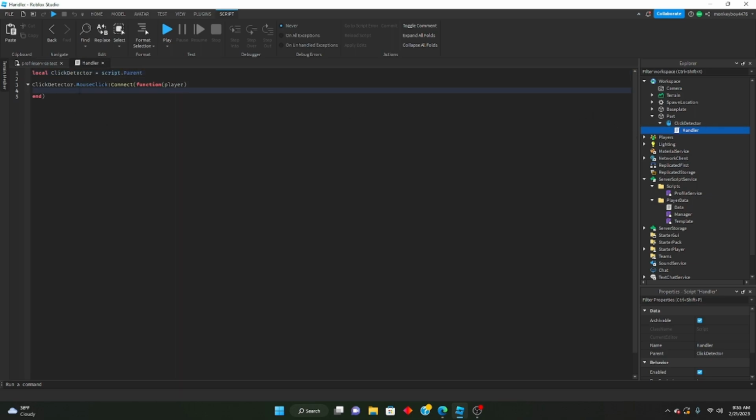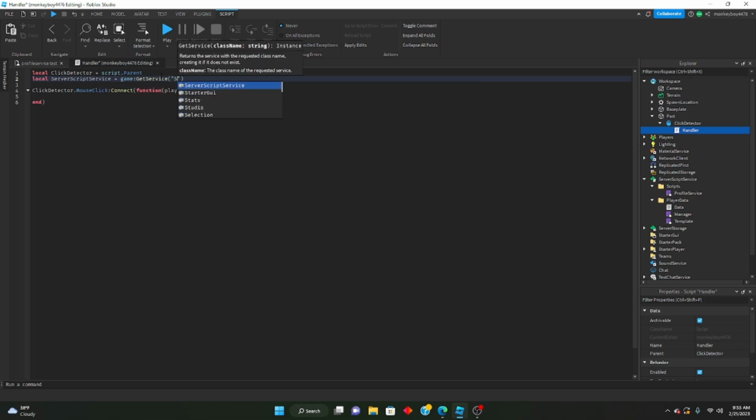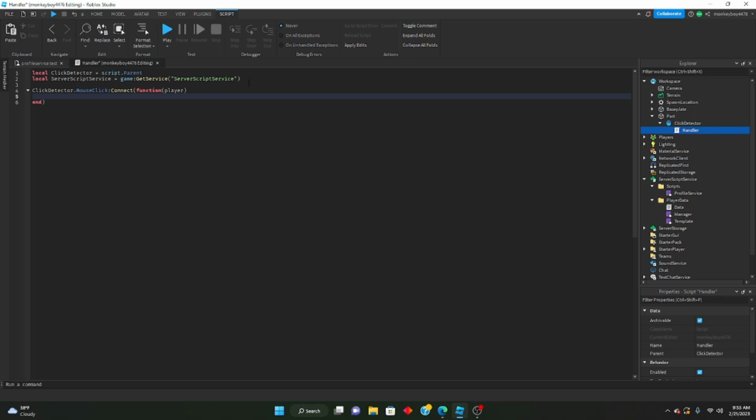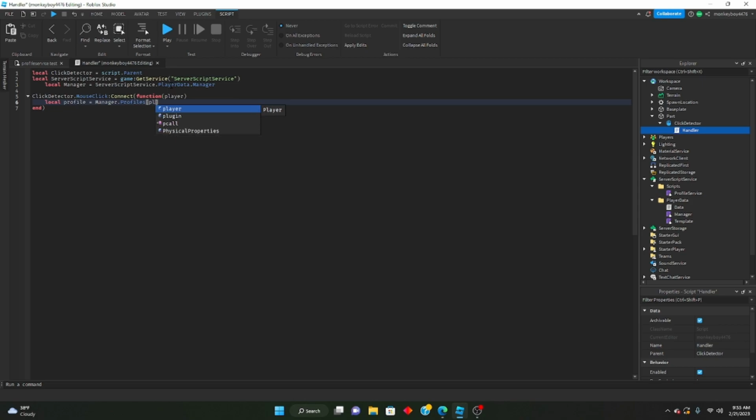So we'll do this, and one other thing, we can say local server script service equals game server script service. Local manager equals server script service dot player data dot manager. Then we can say local profile equals manager dot profiles player.